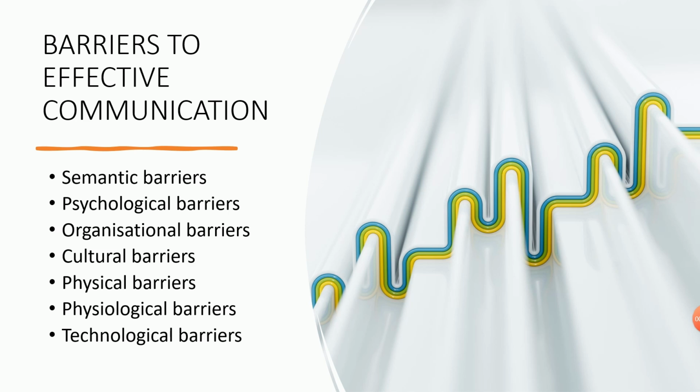As we have discussed the various types and what is meant by communication in the earlier classes, today we directly dive into the barriers. So, here I have listed the barriers for effective communication. These are, I think, 7 common barriers. When you scroll through the net, you might find a few more barriers mentioned, but these are the 7 commonly presented in various textbooks as well as websites. These are the very important barriers which commonly occur in all kinds of communication. We will see each of them one by one.